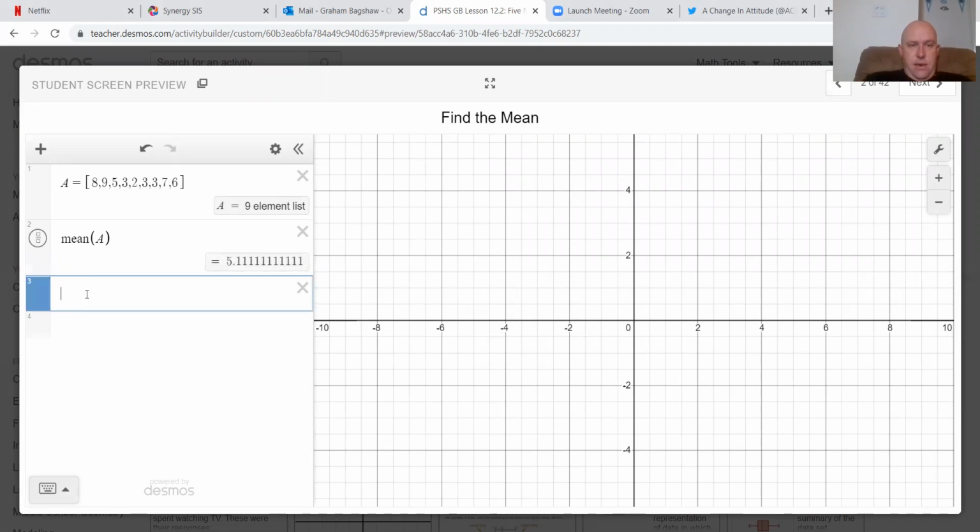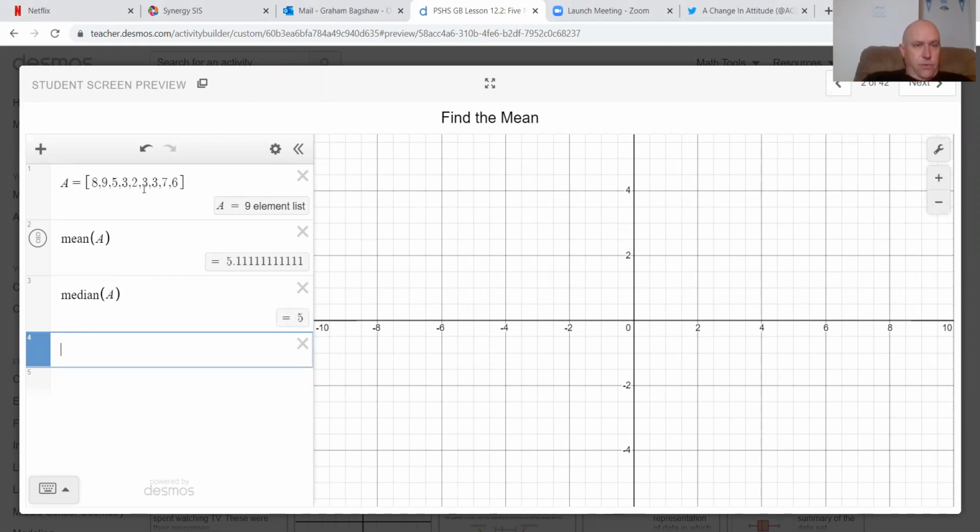So the mean of A, I can do median as well. Whoops, I have to do it all lowercase though. I must remember to do that. And for mode, I just got to look which number appears the most. I can see there's three threes here, so 3 is the most common number. Range is biggest take away smallest. So the biggest number is 9, and the smallest number is 2. So that would be 7.